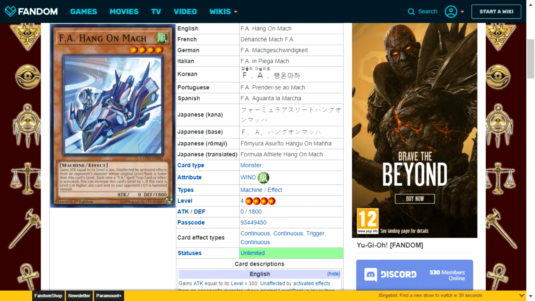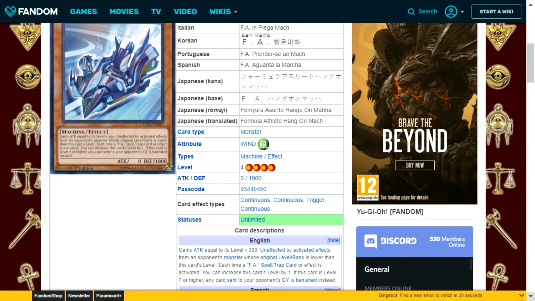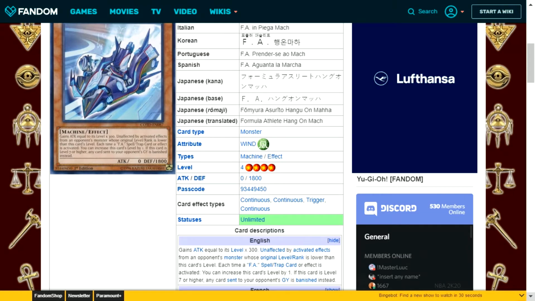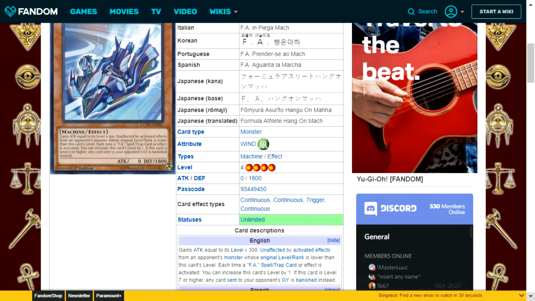FA Hangon Mac is a wind attribute machine type level 4 with 0 attack and 1800 defense. Its effect: it gains attack equal to its level times 300, and it's unaffected by activated effects from an opponent's monster whose original level or rank is lower than this card's level. Each time an FA spell or trap card or an effect is activated, you can increase this card's level by 1. If this card is level 7 or higher, a card sent to your opponent's graveyard is banished instead.